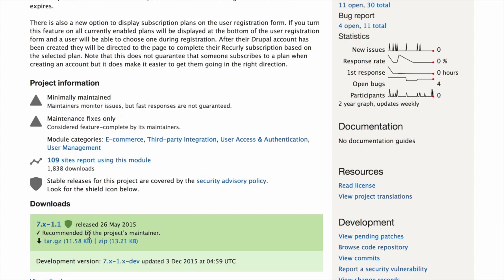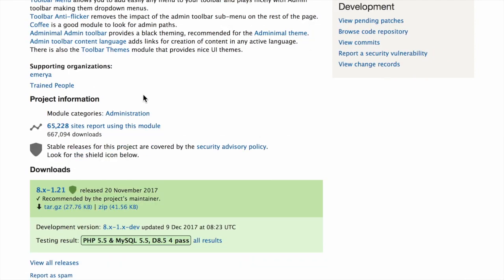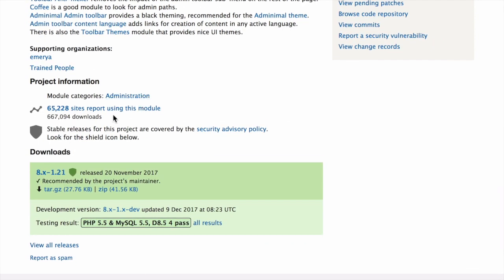And here's an example of what it looks like to have a module display project information with one of these non-default settings. Another thing to look for, check the reported installs and downloads. You can see how many people have downloaded and how many sites use the module. If it's only used by a few sites, it might be a unique solution that not many people need, or it might be a warning sign that you shouldn't use it either.